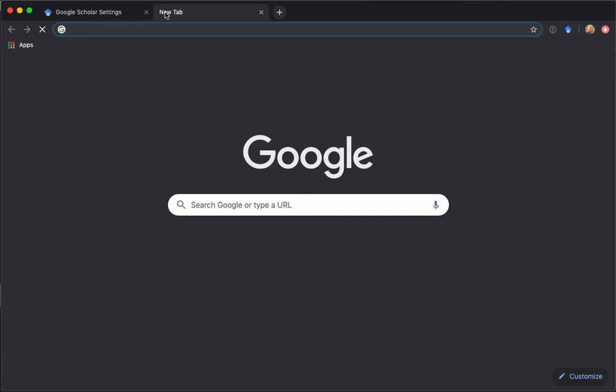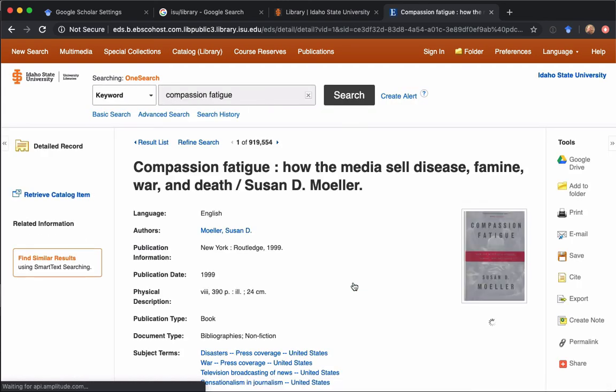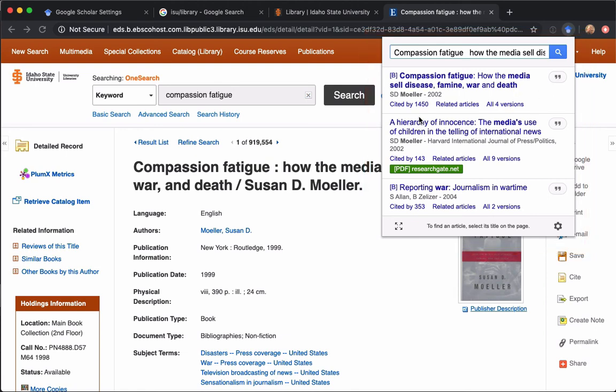Let's try out the button. I'm going to open a new tab, go to the library, and using OneSearch I'll search for compassion fatigue — OneSearch is essentially the EBSCO databases. I'll choose my top result, and now I can click my Google Scholar button, which pops up a little window. I can click into the item, see related articles, and most importantly get right into citation searching. Citation searching is a really powerful search tool, and using the Google Scholar button in any library database will get you into that cited feature. I strongly encourage you to add the Google Scholar button and use it — you'll find it very helpful. So that's Google Scholar in a nutshell. Happy Googling!